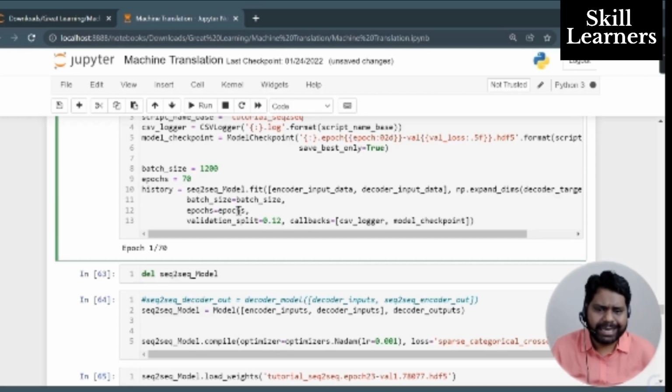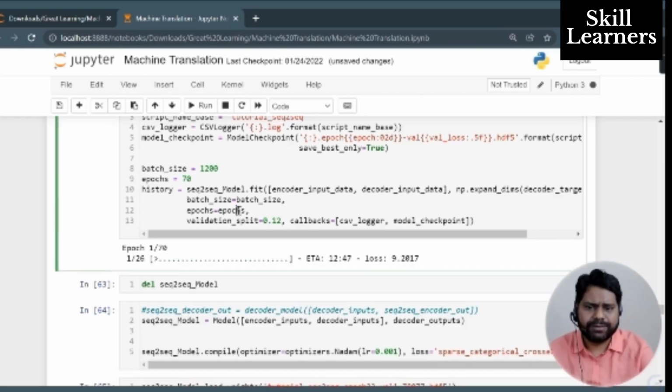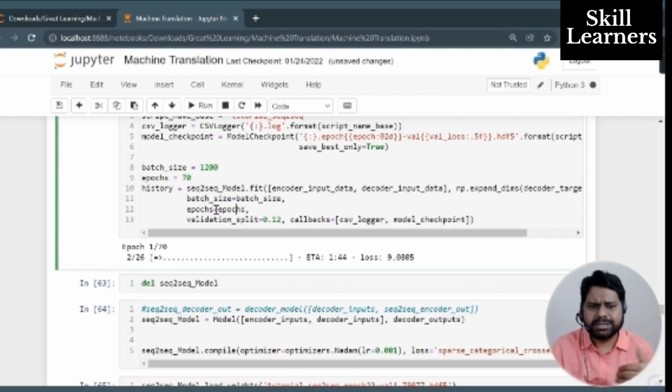For that, we have already trained the model completely, and we saved the best model. For now we will train for just a minute, because running 70 epochs would take around 80 or 90 minutes. So I'm stopping it here.